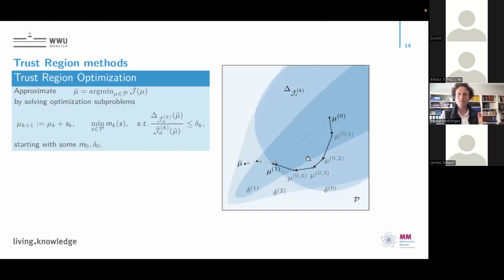So let's go back to this slide. If we start here, then with this criterion the trust region is this large region here, and we can go with an inner optimization solver until we touch the boundary of this trust region. Then we enrich at this point, and we get a new model and also a new relative error. It might be necessary that this trust radius, this delta K, also needs to decrease. This means that the second trust region is then this one here.